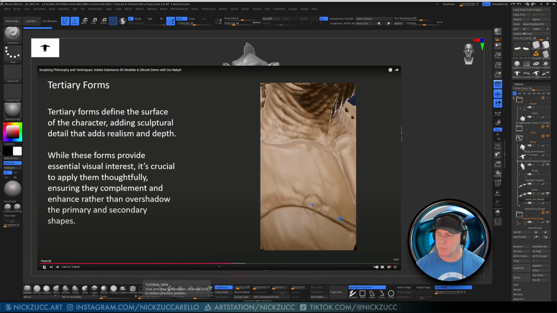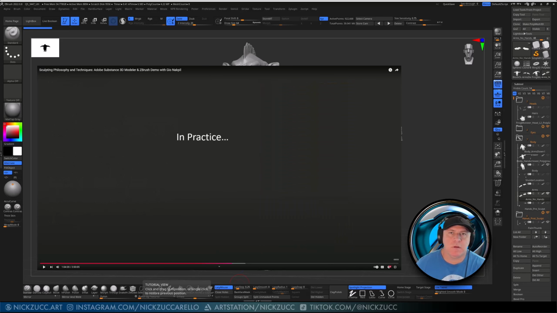It's still a series of beautiful forms. Okay, so the one thing that I wanted to emphasize about what he just showed you, these primary, secondary, and tertiary forms, we've already talked about the primary being super, super important for the entire process of what you're building. He touched on it as well that each one of these forms and these different stages, they need to build on each other and they need to work in harmony with each other, right?